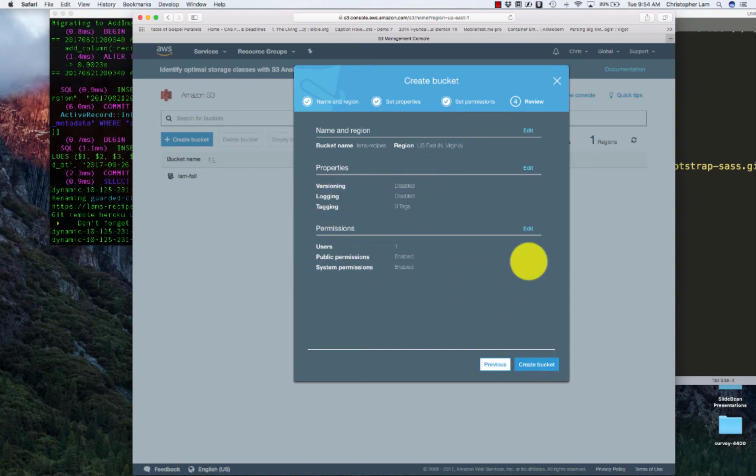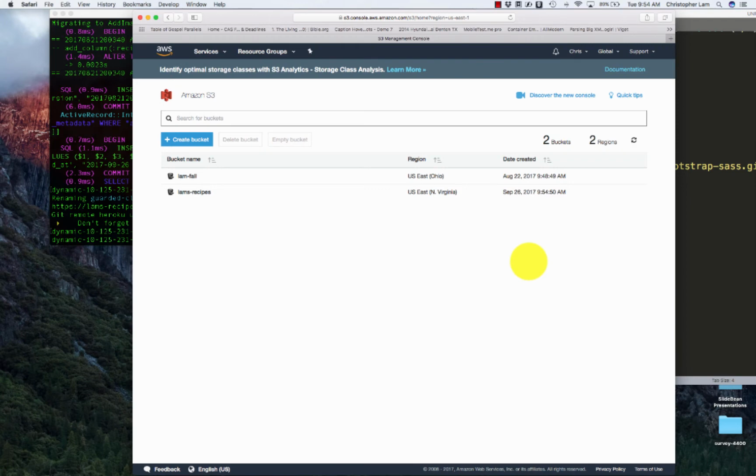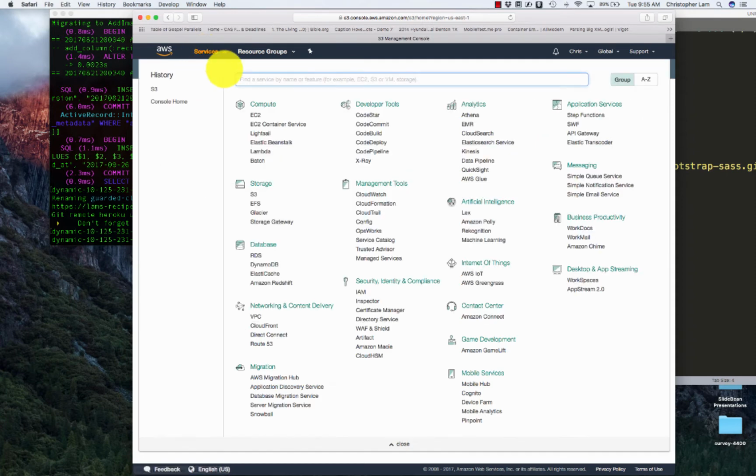We're going to create our bucket. Great. So now that we've created our bucket, we don't really have to do anything else with our bucket at this moment. But the next thing I want us to do is go into services and then IAM.